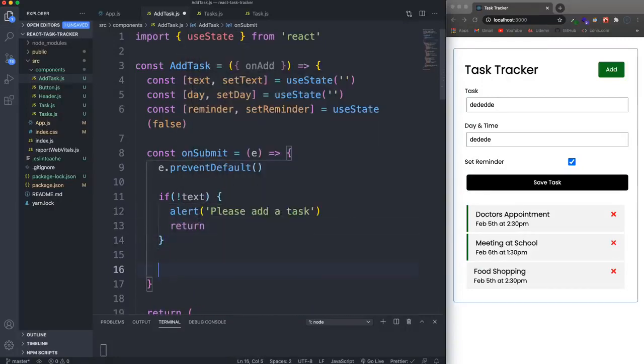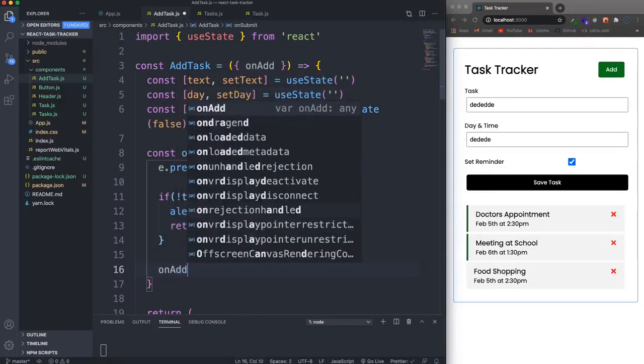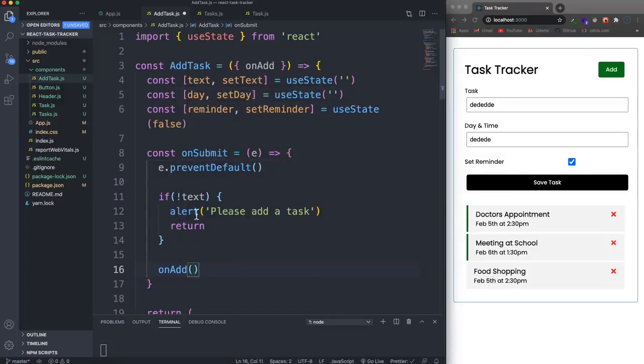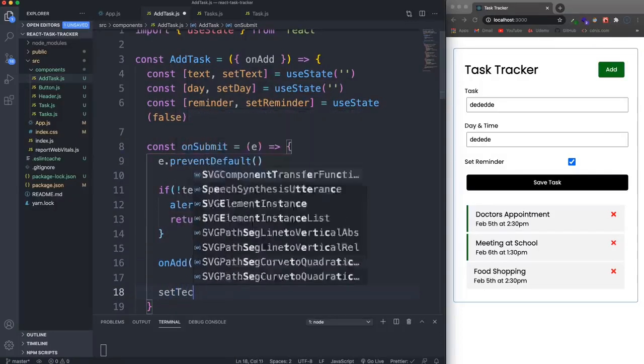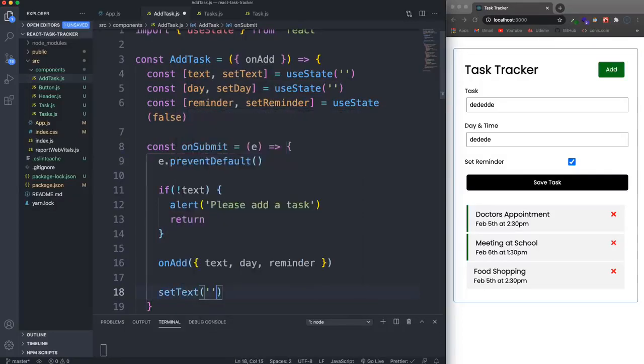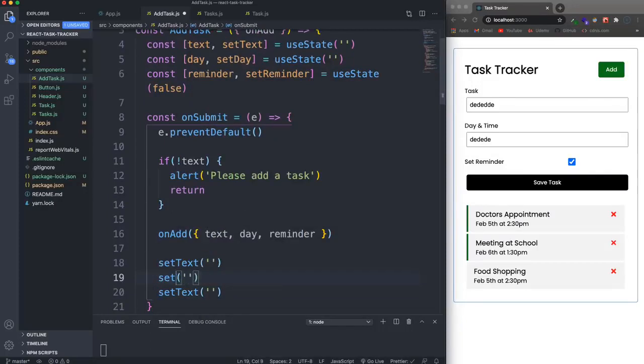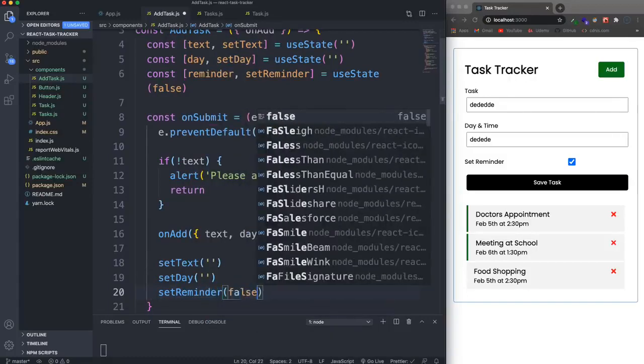All right, if that passes, then we're going to call onAdd, and we want to pass into onAdd an object with the text, the day, and the reminder. Then I also want to clear the form, so I'm going to call setText again and clear it, and then we want to clear setDay, and then setReminder, which is a Boolean, so that's going to get set to false.